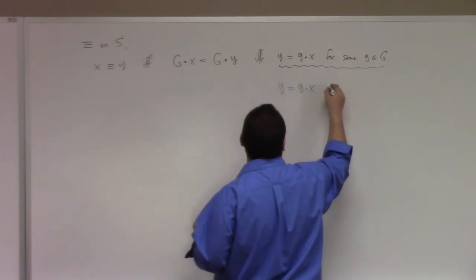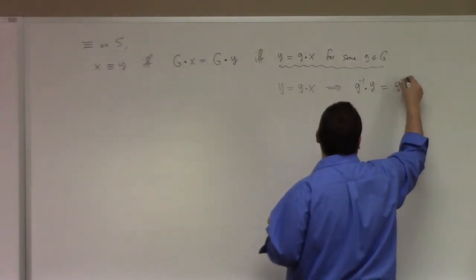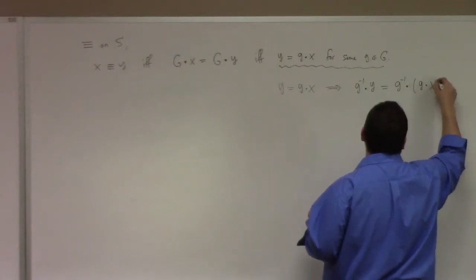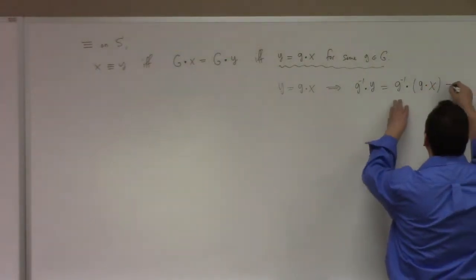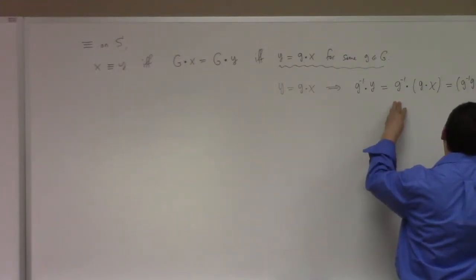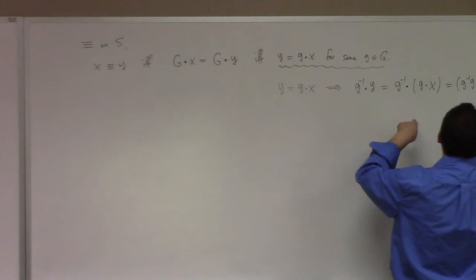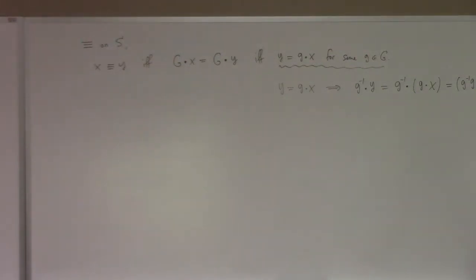If I have this, then if I act by g inverse, use axiom 2, use the definition of group, and then axiom 1. So check it out. If y is related to x, then x is related to y. That's the symmetric property. And you could prove transitive much the same. So the orbits are the equivalence classes with respect to this notion of equivalence, right? That means they partition the set.